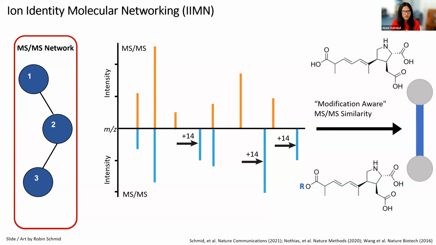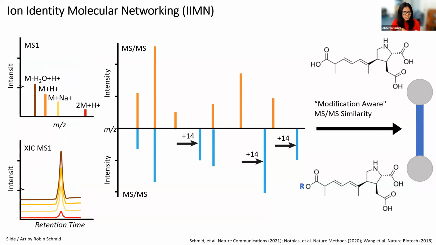in this molecular network. Not just the MSMS spectral similarity, with advanced techniques you could also look for similarity in the coelution profiles in the LC column, and here you could also match these spectra based on their retention time at the MS1 level, and also based on similar ion adducts.